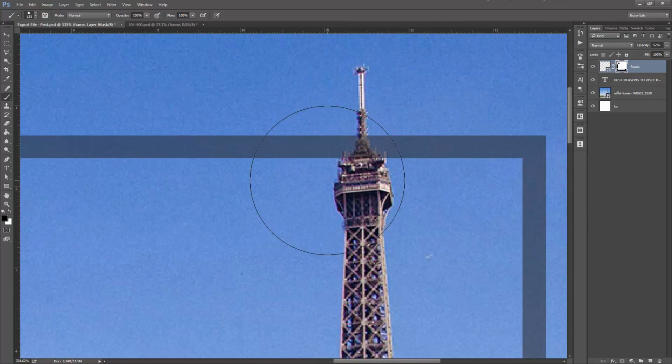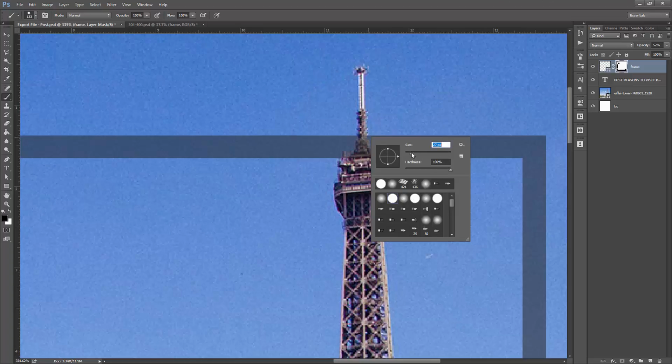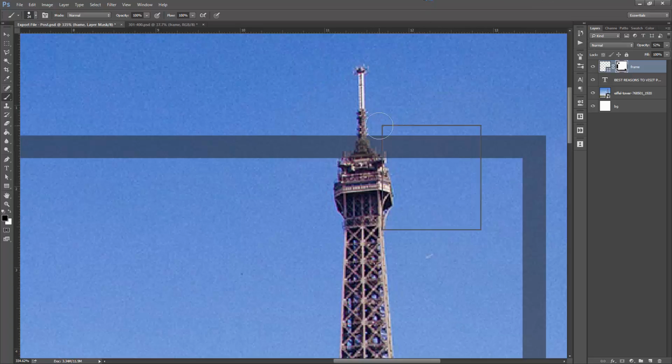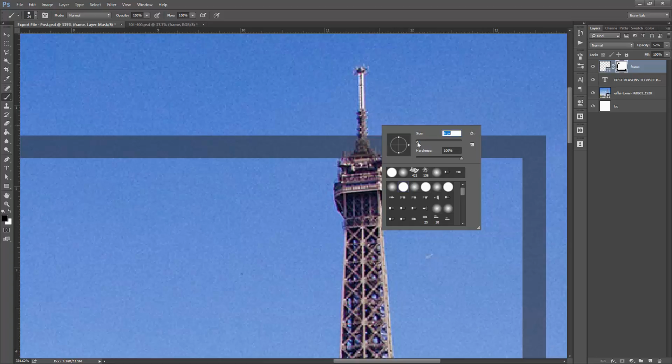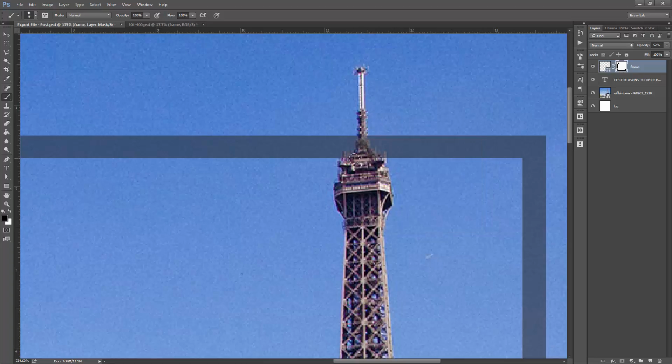So click once again, press B once again, right click, so you can lower the size of the brush, maybe a bit more because this is quite delicate right here. Simply paint right here. So there you go. Around here I'd say it's good enough.